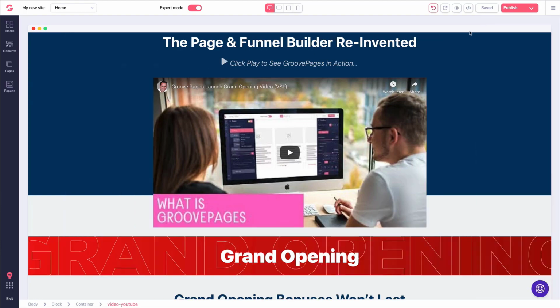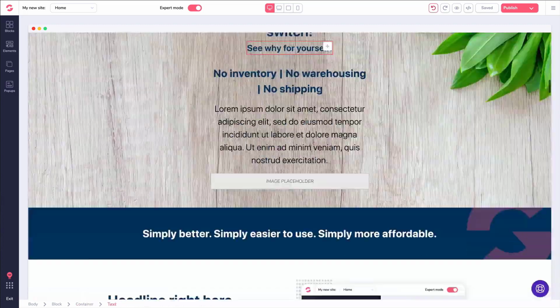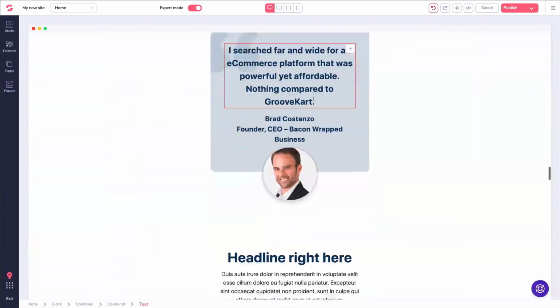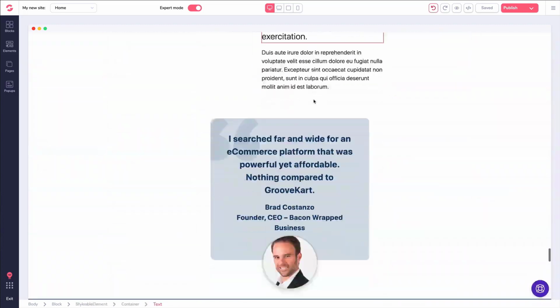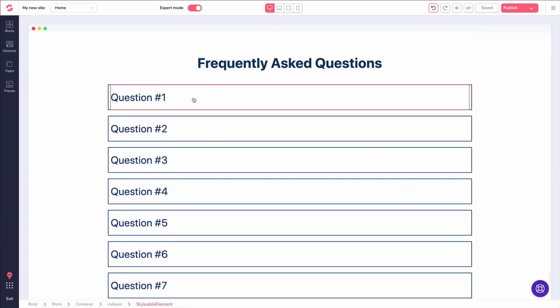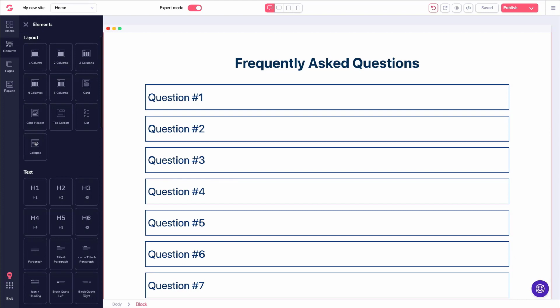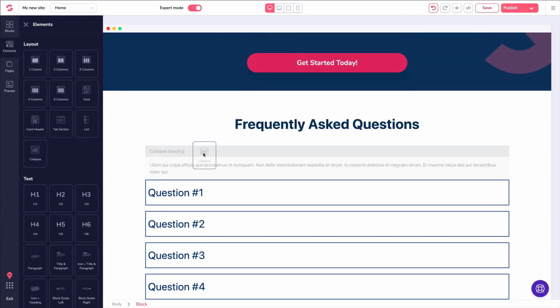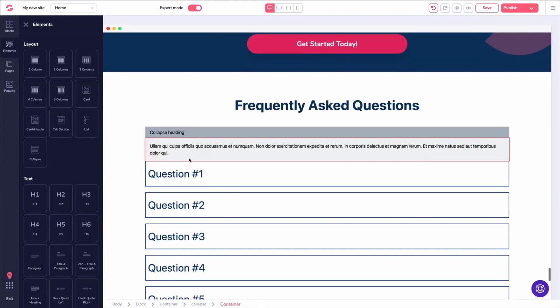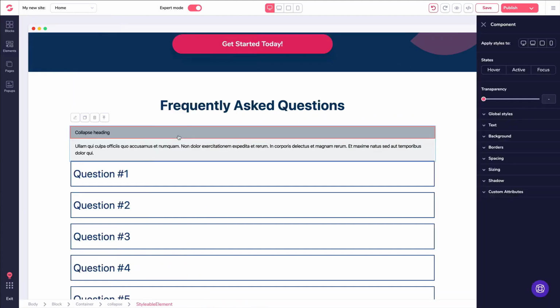Okay, let's move on. Let's go down to this FAQ section that we have down here. So down at the bottom of the page, I have some FAQs, or frequently asked questions. Basically what these are what's known here as collapses. I just basically grab these collapses, drop them in like this, and then I style them with the border. You know, I say what kind of border that I want, what font color do I want, and how big is the font for this and whatnot. But I saved some time here. We have that done. I wanted to basically show you how that could look.